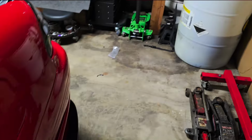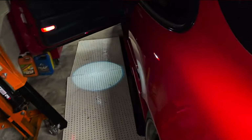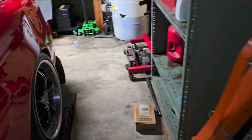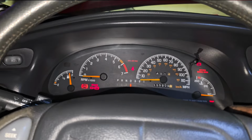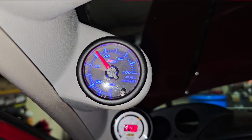All right, I ended up having to change that line. I had to use a 45. It is what it is, because this line was defective, or that fitting was defective. So, no leaks. I put the motor back together. And I actually already started, so I'm gonna go ahead, let it run, and then we're gonna check the return lines, and then that should be it for today's video. All right, Terrell's new fuel setup. Pressure down.